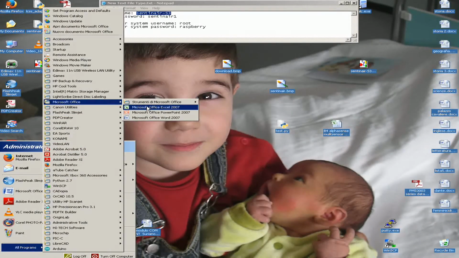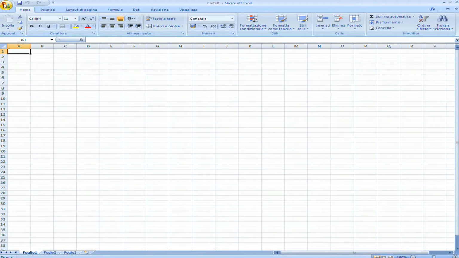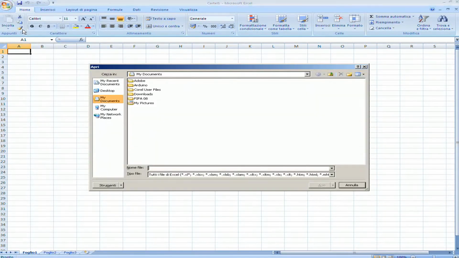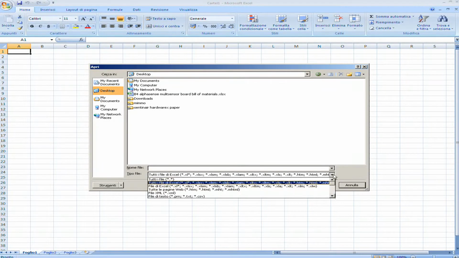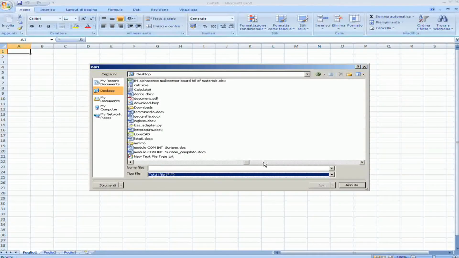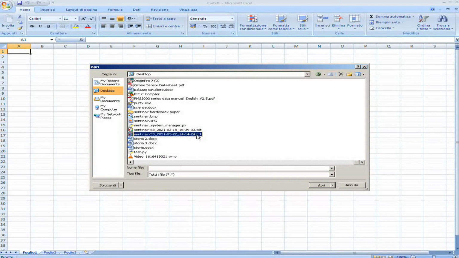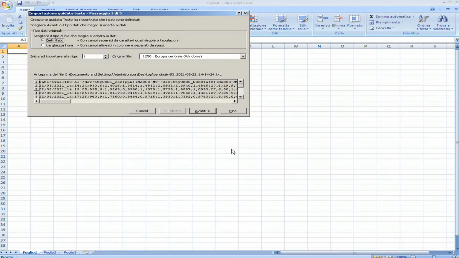If you choose to use Excel, you have to open the file like this. Go to Open, Desktop. You have to choose all the files, including TXT files, as in our example. And you have to select the file you have just downloaded. You press Open.